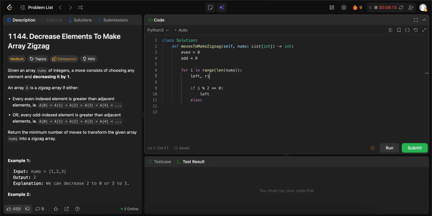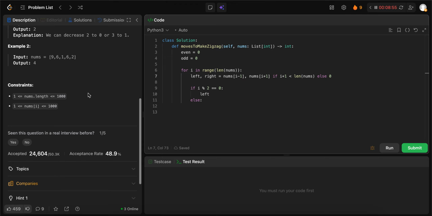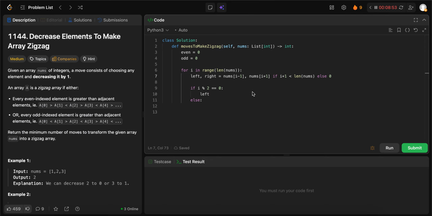So left and right is going to be nums I minus 1, nums I plus 1, and this is if I plus 1 is less than the length of nums, else it's, can we have negative numbers here? No. So otherwise we'll just call it 0.